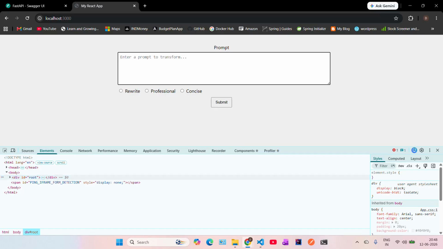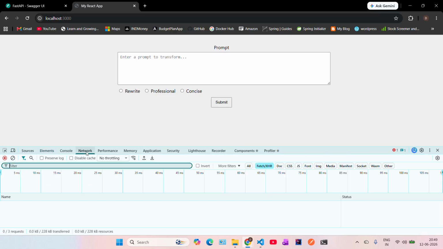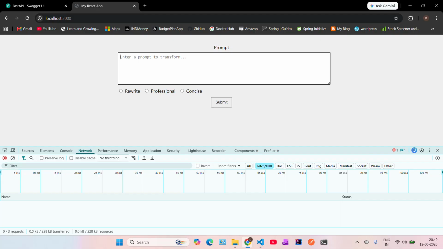The user can enter the prompt in the text area, and these three are the radio buttons, plus the submit button. Now what I will do is enter the same prompt which we tried last time. I want to pick a professional developer suggestion.